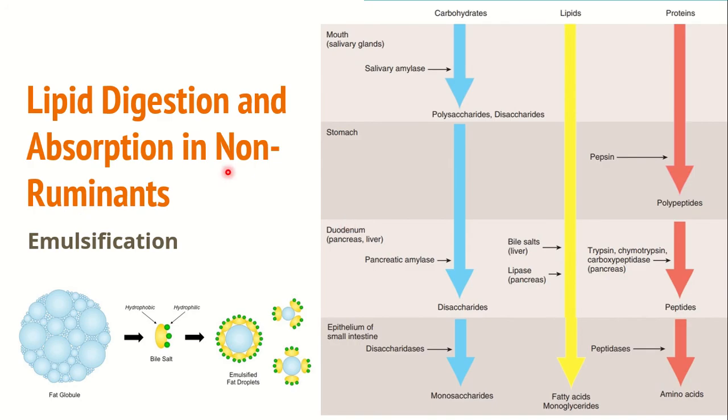What else? Okay, so proceed na tayo sa lipid digestion and absorption in non-ruminants. So we're already done with lipid structure, with lipid function, classification of lipids, why do we need to add fats or lipids to the diet of animals. Now we proceed to digestion, no? Digestion, absorption of lipids in monogastric animals or in non-ruminants. Okay, so unang-una, merong lipase.